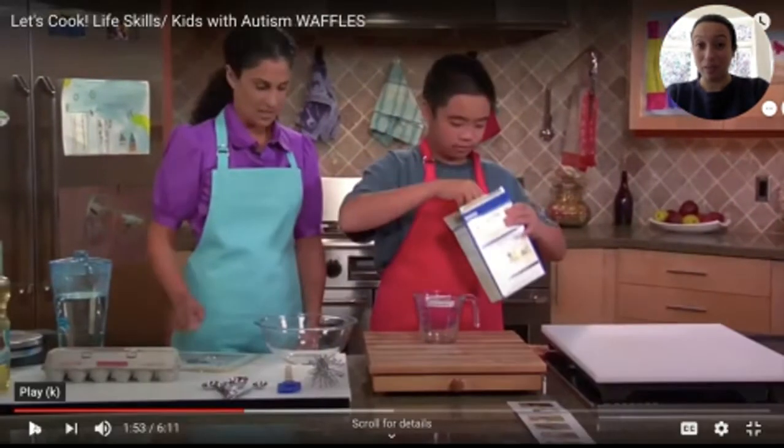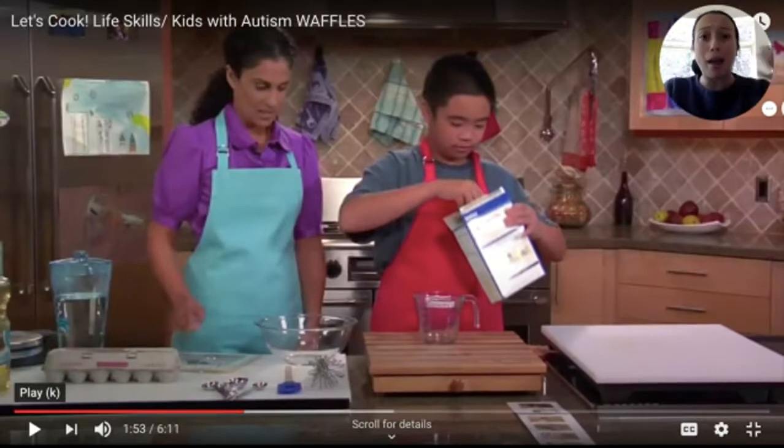Good. This student is about to work on his measuring skills, but he's also working on his vocabulary. Do you hear all the things he's been identifying? I know all of you can do that as well. He's also working on sequencing, which is a great math skill, meaning putting things in order. A recipe especially needs to go in order, or it all just gets messed up.